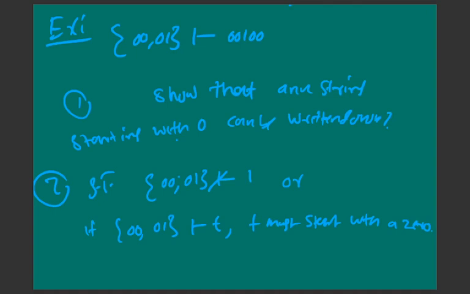Okay, so generally, to show something is derivable is easier because you can actually find the construction sequence and write it down. But then to show that it is not derivable is something much more difficult. But again, you can try to prove this. So give an argument why one cannot be written down. Or in other words, you can write, if 0 0 and 0 1 derives a string t, then t must start with a 0. Right? It's equivalent. Therefore, one cannot be written down.